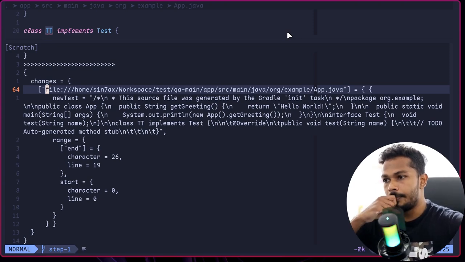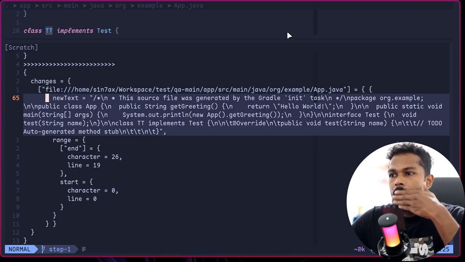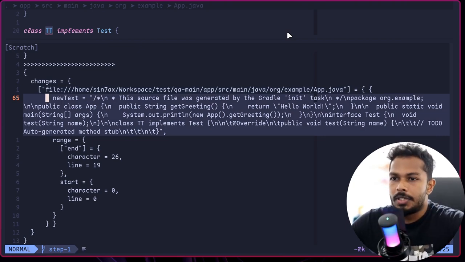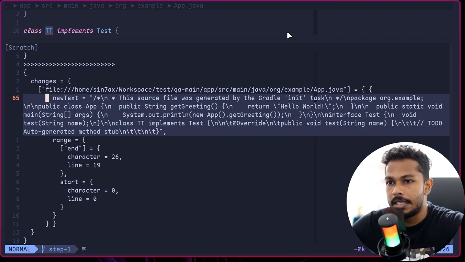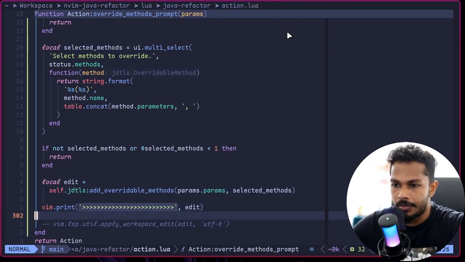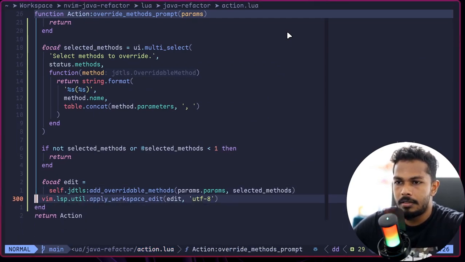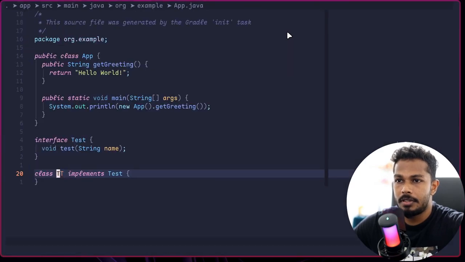But we are using the same language server, so in the future we could implement the same set of features. I just wanted to say that it's not VS Code, the JDTLS is doing all the hard work. So after that, we should apply the edits, and they should be enough.